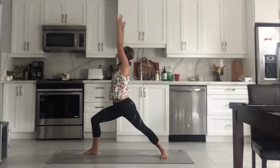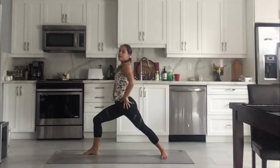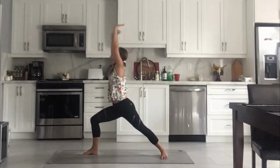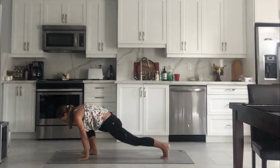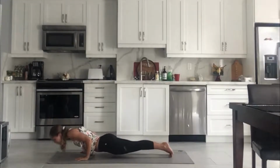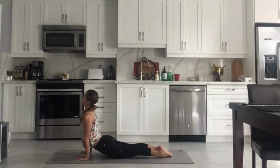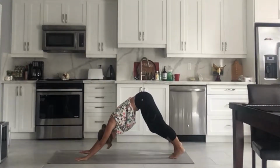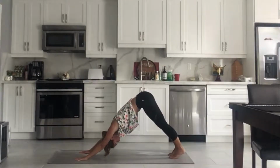Inhale, gaze up to your fingertips, hips facing forward. Inhale, exhale, release. Plant the hands, step back, vinyasa, belly to cobra or chaturanga to upward facing dog. 1 breath here, and down dog.